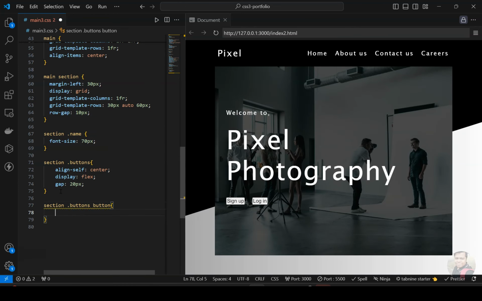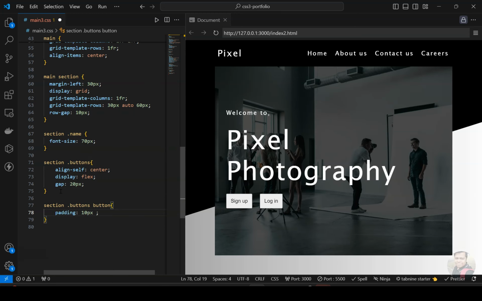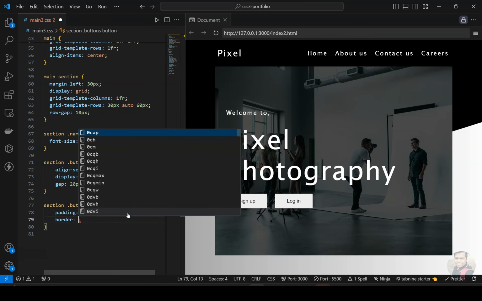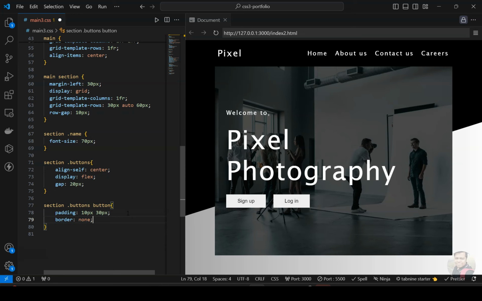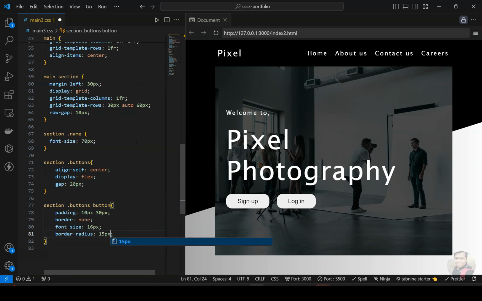Now I'll go to the actual button. So the button, let's start with the padding. Padding would be 10 px and then 30 px, a very big button I want. Then border would be none to start with, and the other would have the border though. Background is okay, whatever it has. Color is perfect. Font size, I want a bit big font size. Yeah, that looks pretty good. Border radius, if you see, that is pretty roundish, or maybe do we want more? Yeah, that looks pretty better.